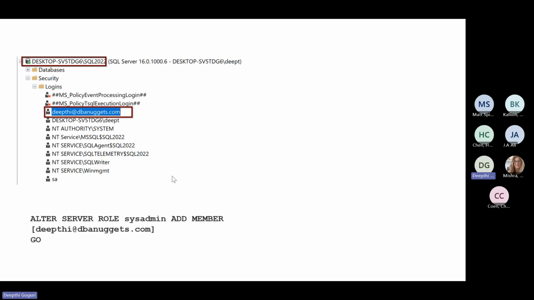So we have seen both how to allow the service itself to install the certificate and app registration to activate the Active Directory for the SQL Server 2022. But we also have seen how to manually create the certificate as well as app registration and how to use those to enable the Active Directory. Now, no matter what method you use, you already have the Active Directory at this point of time.